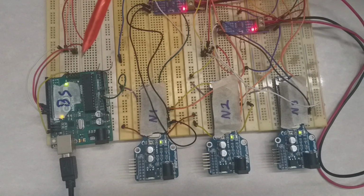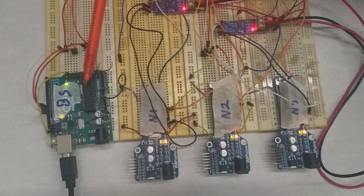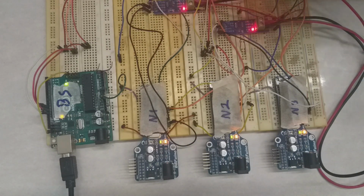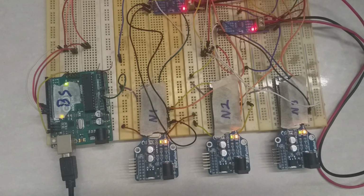That means whatever request has been sent by the base station, all of them will respond. Why? Because there's no addressing scheme. Again, 1 on, 0 off, 1 again. Okay, so in the next steps we will learn how to develop our own addressing scheme whereby the base station will talk to each individual node privately, to ask it to turn on an LED or respond with any data like temperature, humidity, or any other data related to the system. But for the time being, all the data sent by the base station will be broadcast to all the nodes linked to the system, and all of them will respond because there is no addressing scheme. Okay, so let's move on.